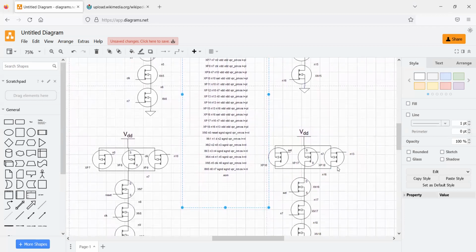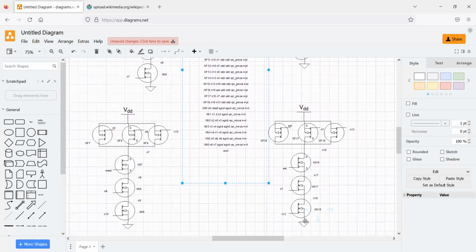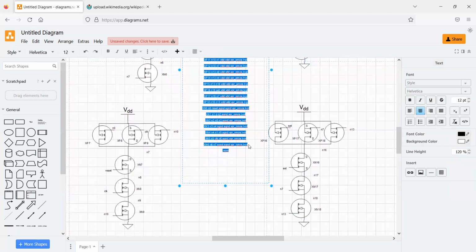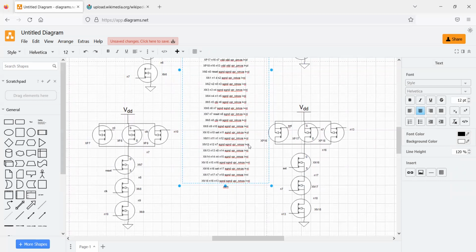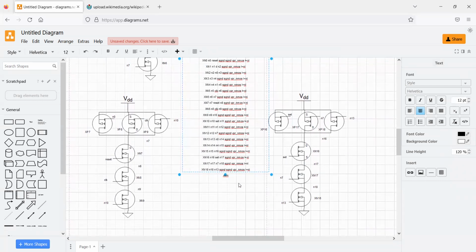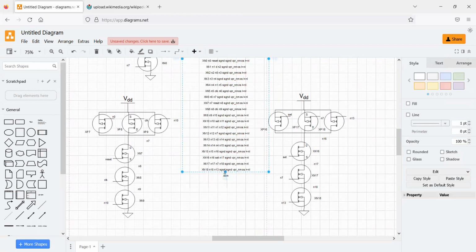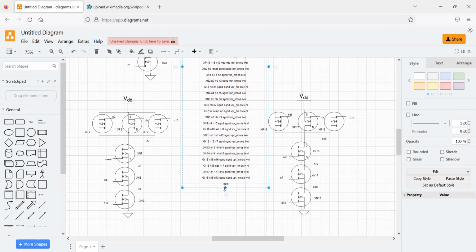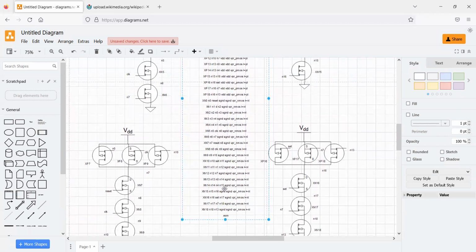We have afterwards XN16, we have N17, set, N16, XN17, which is N18, N7, N8, N17. Then we have XN18, which is N18, N13, ground. You can find it here. And then, since we finished the NMOS and PMOS, we have to write the end of our circuit, so .END.